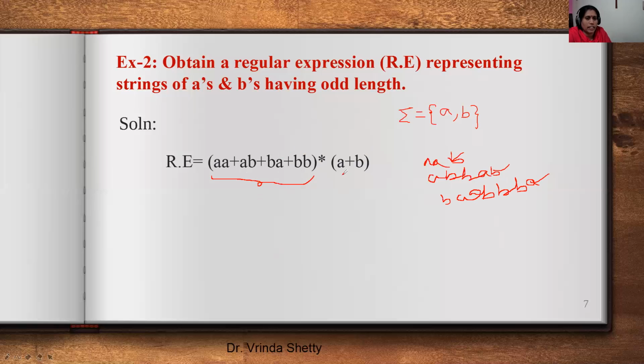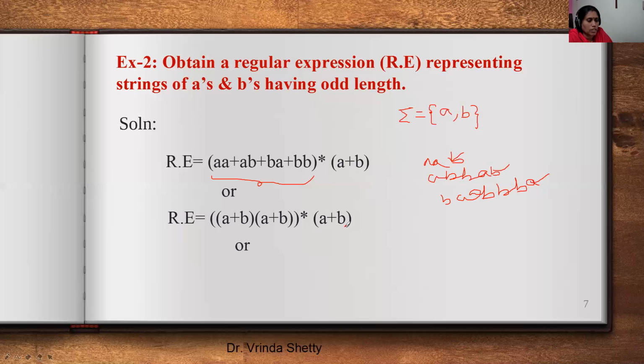So here it will be epsilon, and from it, here it takes either A or B. So according to that, we have written. Another way of writing this is (A plus B) whole star, same thing as what we did in the previous example. There the string length was only 2. Here the string length can be anything like 2, 4, 6, 8, anything. Multiples of 2 multiplied by odd length, we'll get an odd length. (A plus B) whole star, which gives an even length, multiplied by either A or B, we'll get an odd length. Yes, I hope it is clear.